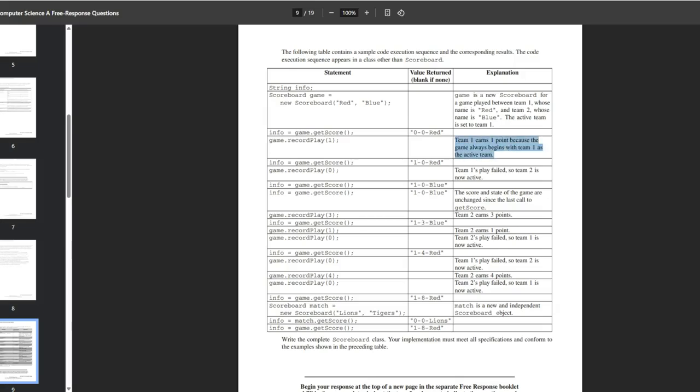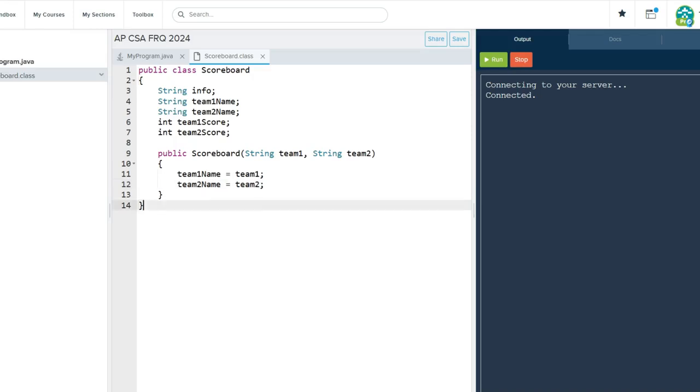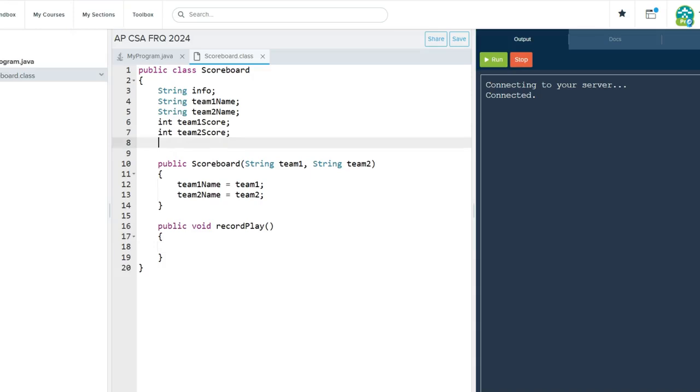So, okay. So it says record play is a void method. So I guess we need to keep track of whose team's turn it is.